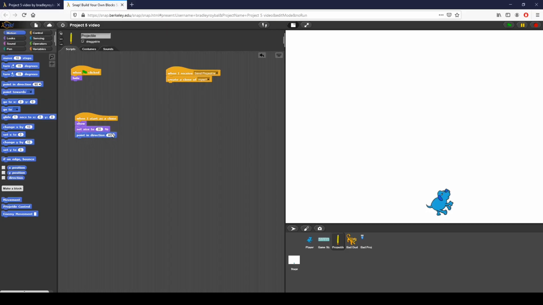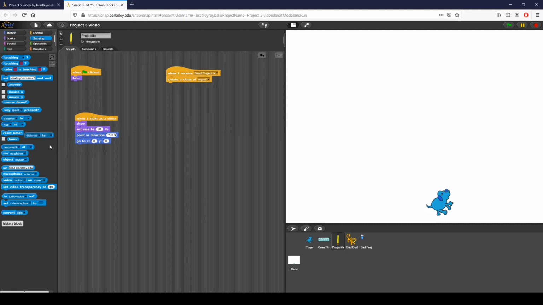And when I was messing with it earlier, I found that 232 is what makes it as upright as possible. And then, of course, I want to go to a position. Since we are going to start at the origin of the player, I'm going to go to sensing, and I want to go to... actually, no, this is incorrect. I want to go to the X and Y of the player sprite. So here I'm going to duplicate, snap that in right there, snap this in right here. And my Y position, of course, is going to be Y of player.